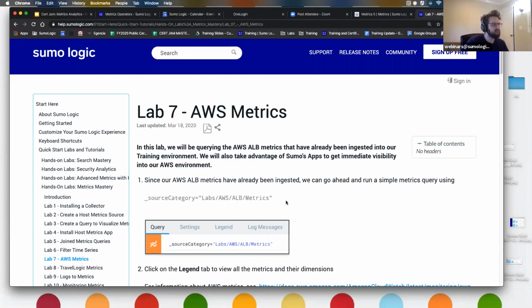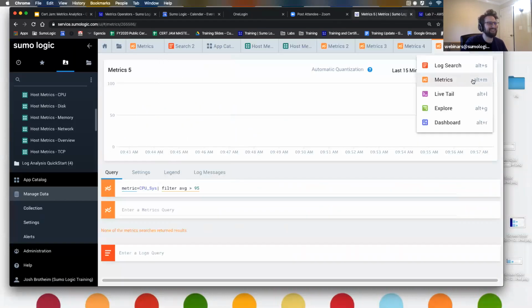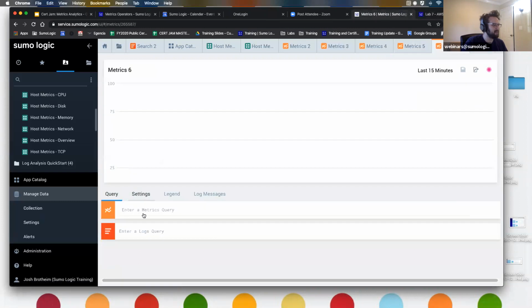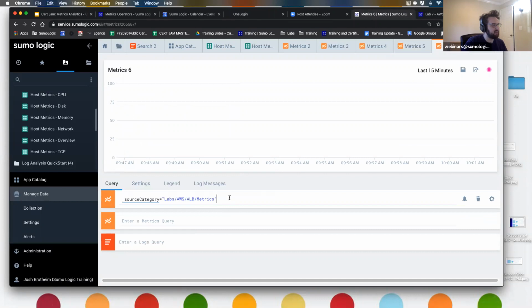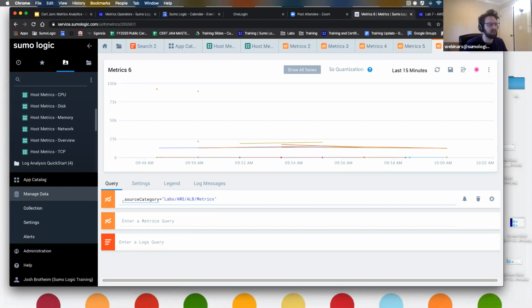We can start very simply by grabbing this first query and going to a new log search, a new metric search. I'm sorry, I keep doing that. Force of habit. With the new metric search, simply paste in the query, and we can see whether there is any metrics data, and more specifically the metrics data associated with ALB, associated with AWS. First, let's see, is there any data even in here? And there is, so that's good. This means we at least have something we can start to play with.